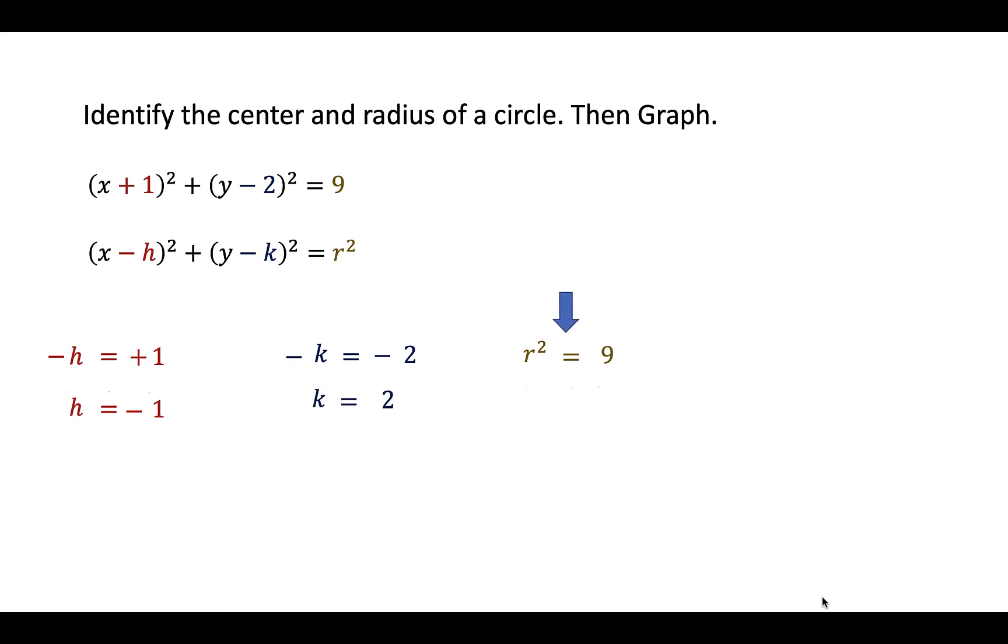Now for r², we have r² = 9. So when you want to remove the square sign, we have to put radical for the other side, so you get r = ±3. But here we are talking about the radius, which is a distance, so we ignore the negative sign. So here we have r = 3.